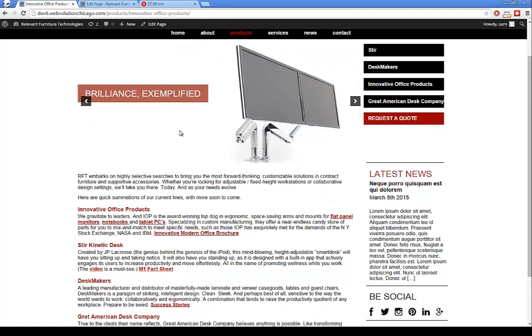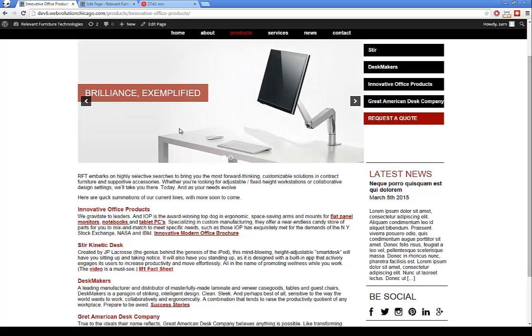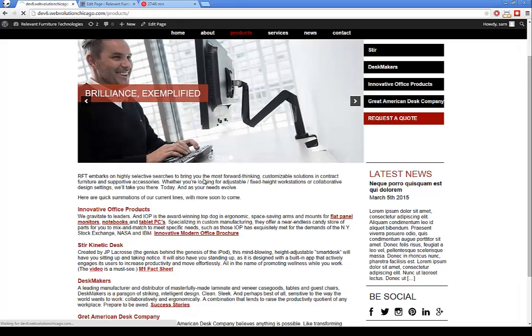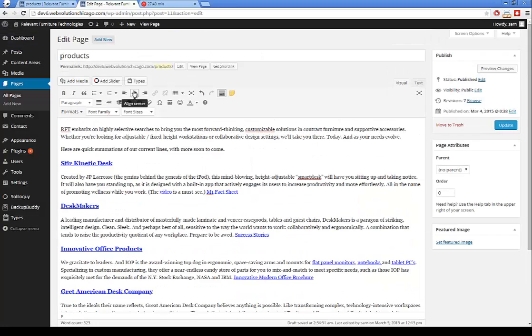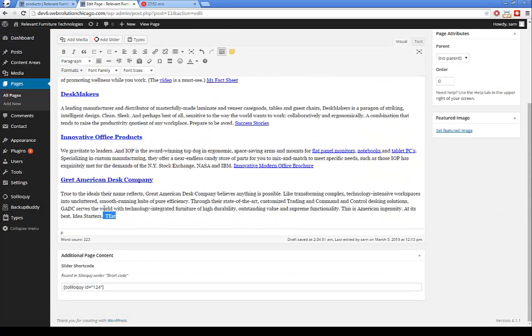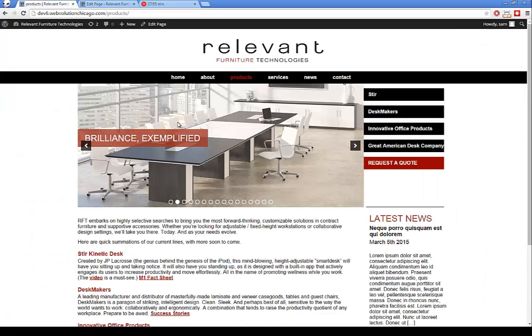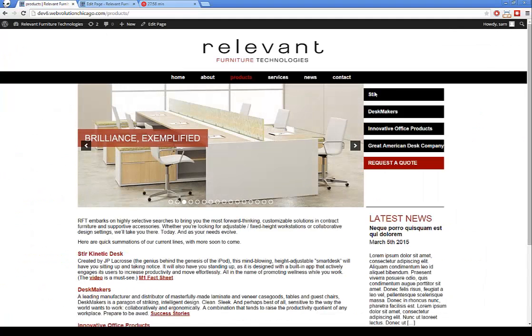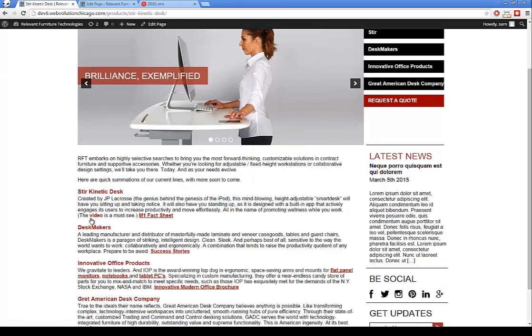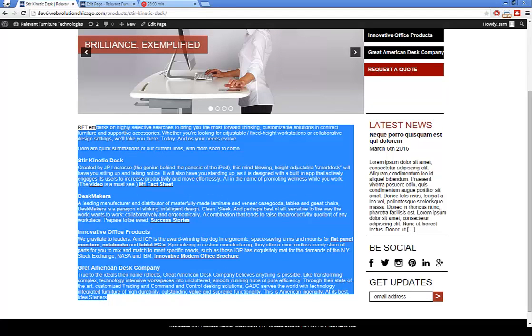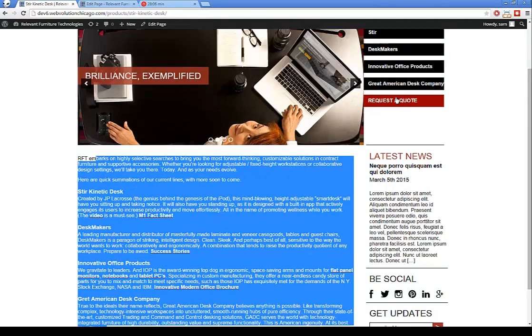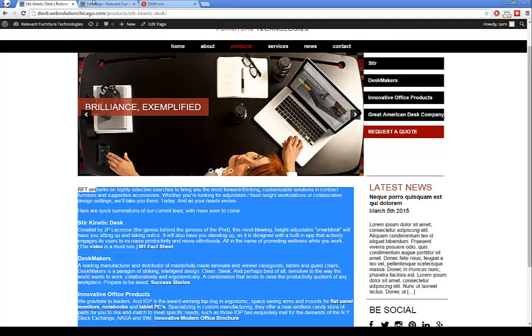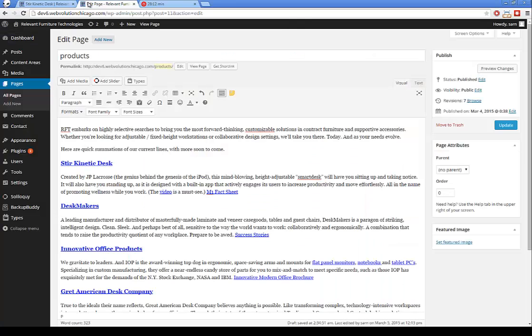So when you make text changes, the rule of thumb is you're probably going to have to make it in five places. So 1, 2, 3, 4, plus the main product page itself. So that's something to keep in mind. Now, this gives us the flexibility so that in the future, if Stir is supposed to have just information about Stir, you have that ability instead of trying to repeat all the content over all of them. So that's something that you can have the flexibility doing later. But again, all the content, it's pretty straightforward. I'm going to leave this page, not make any saves.